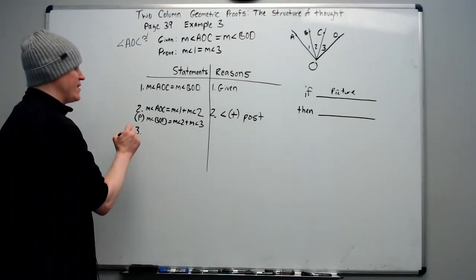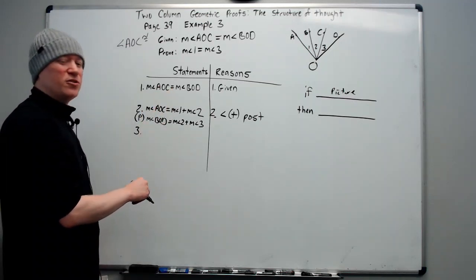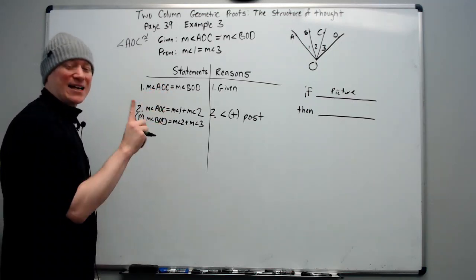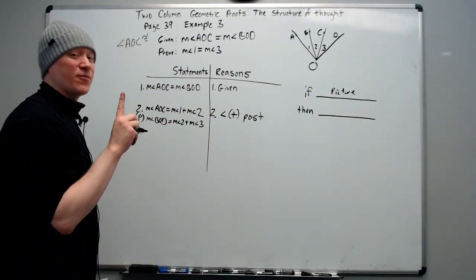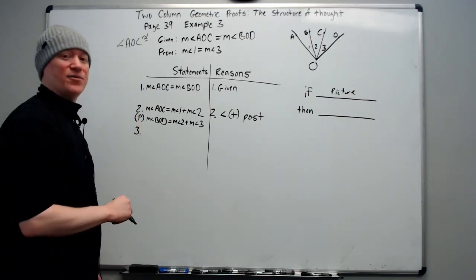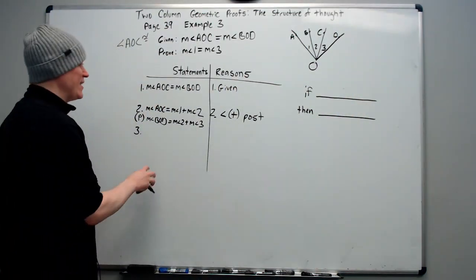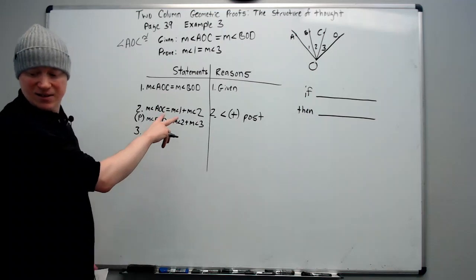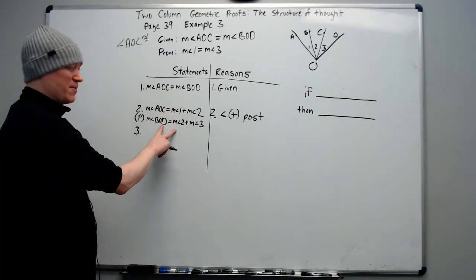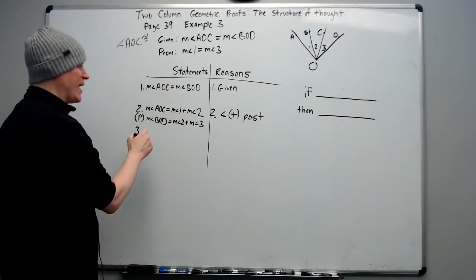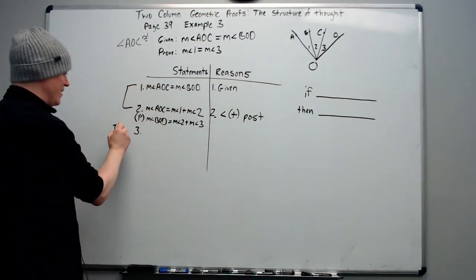Okay, so step 3 then. What can we say now? The idea is that as we go forward in a proof, every single statement has to be used as an if statement at least once, except for one statement, that's the last statement of the proof. So when we look at the next one, we again have an if-then. It's if this is true, and if this is true, then what can we do? If I know both step 1 is true and step 2 is true, what can I say? And what I say would go in the then statement, right? It's if these two things, then step 3.